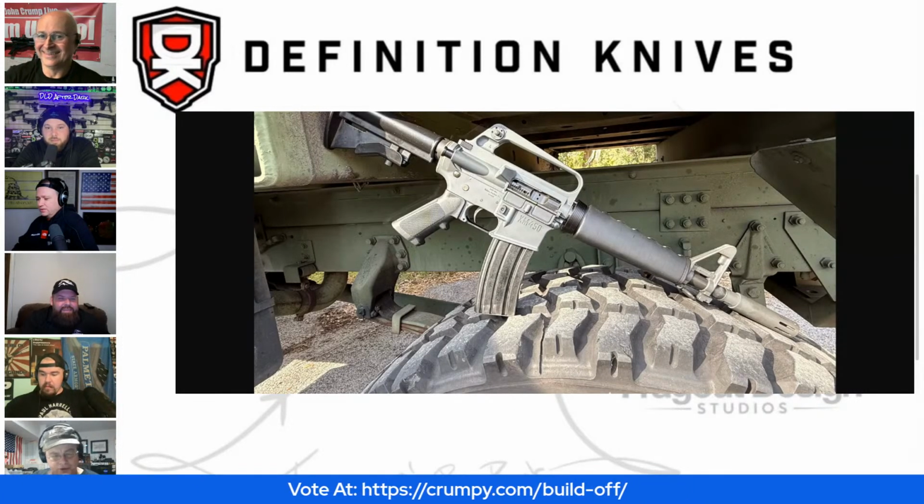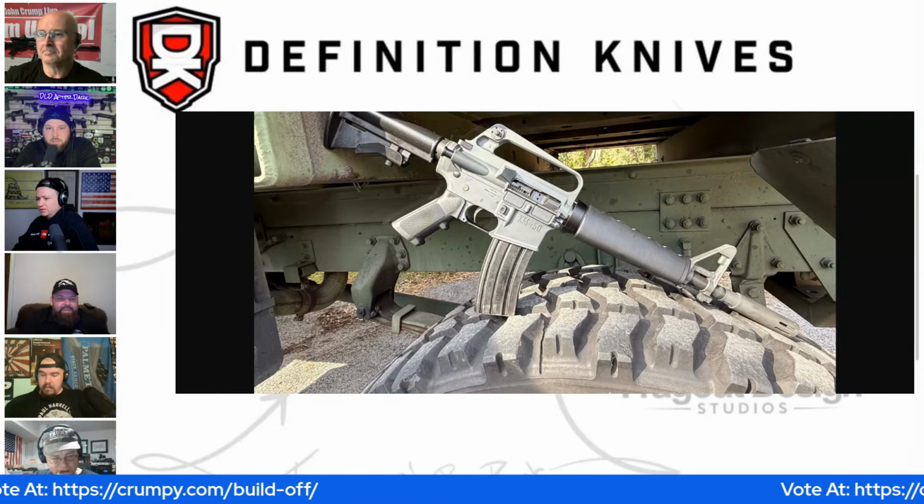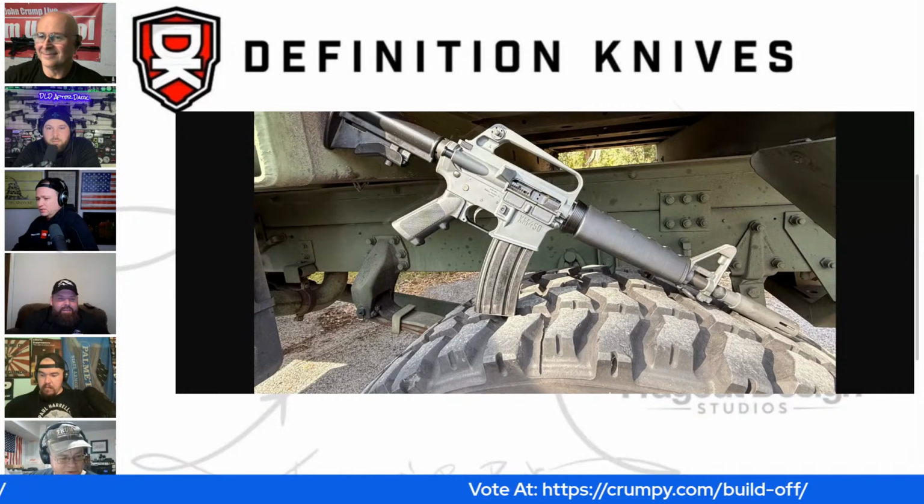What I am going to do for that gun is build a 5.56 upper, just identical. And save the 450 Bushmaster for those people that talk a lot of shit about recoil.